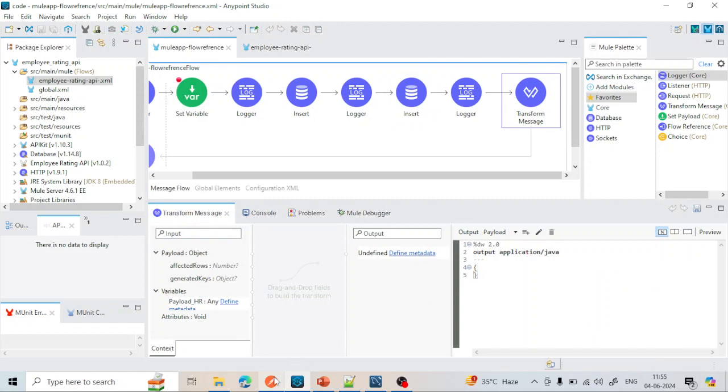create some hard coded response for the output. So let's write some hard coding. Let me make this as a JSON. I want to print the response as a JSON, and let me write here a status, and as both table.